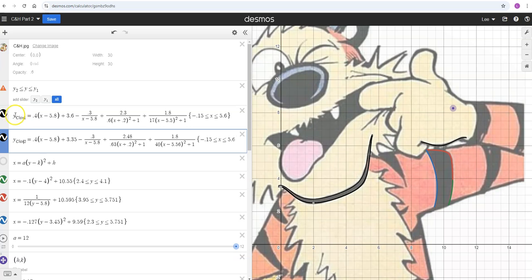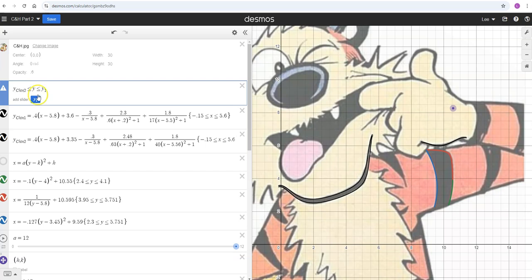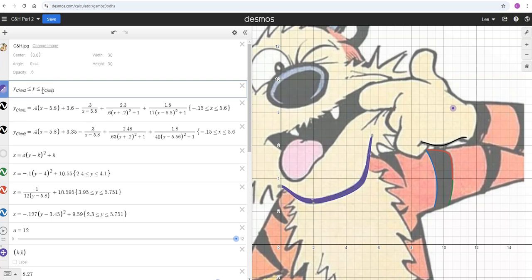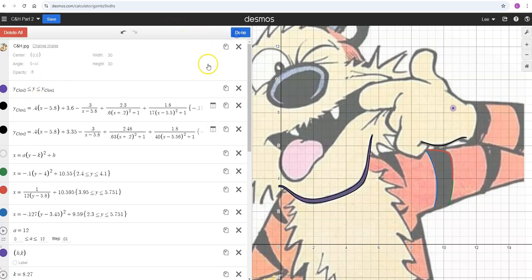That's just something you have to be aware of in Desmos, is all the naming changes basically happen in the subscripts. So let's go ahead and say this is Y chin 2 and Y chin 1. Right, so I'll go ahead and put those in. And I'm going to go ahead and change that from purple to black.